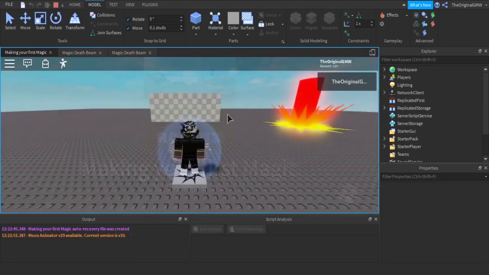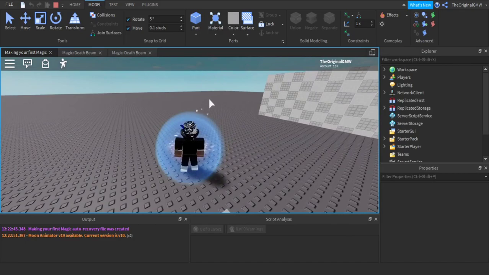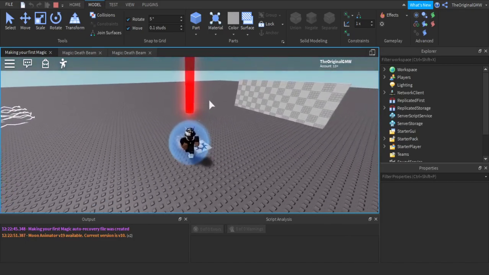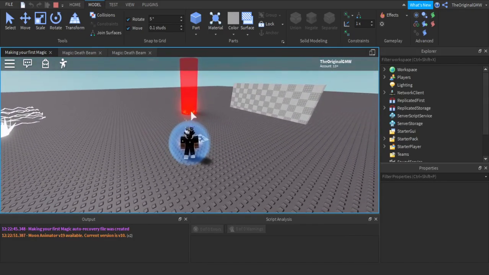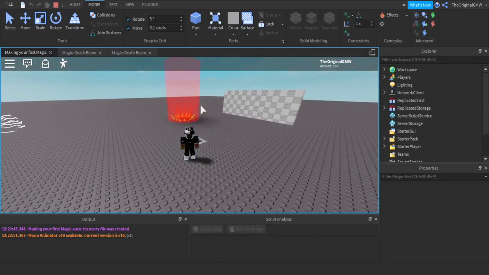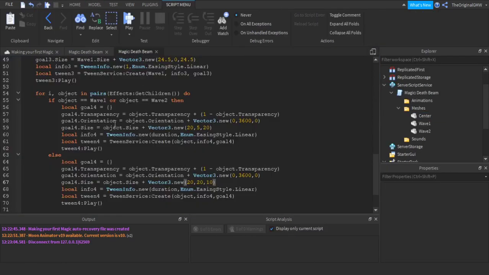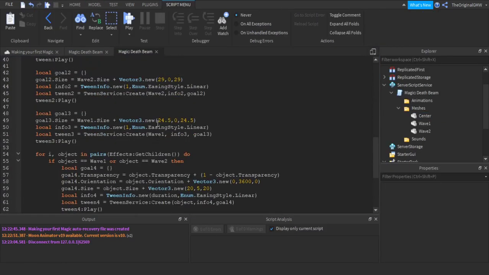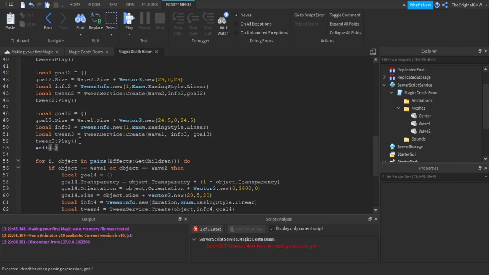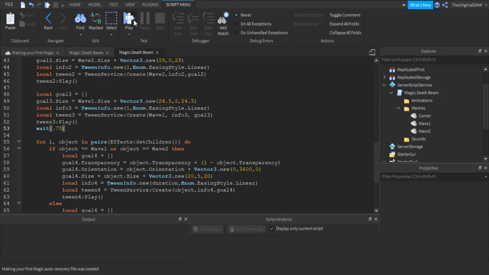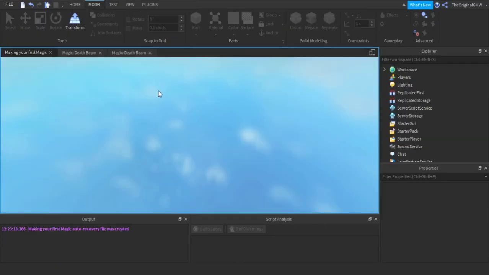So now after they're done growing, they should spin, like slowly spinning. Actually, that's not what I wanted. We can do a wait 0.75.